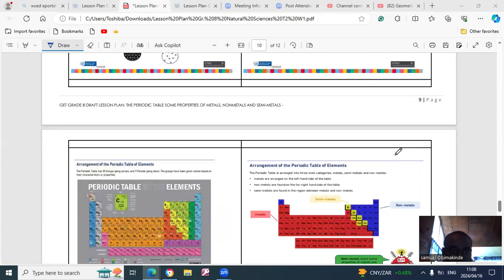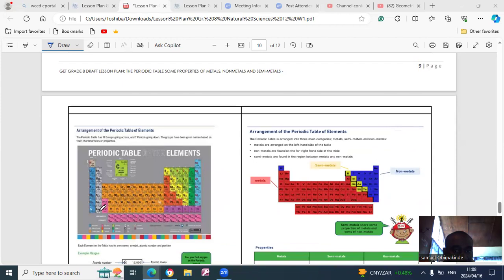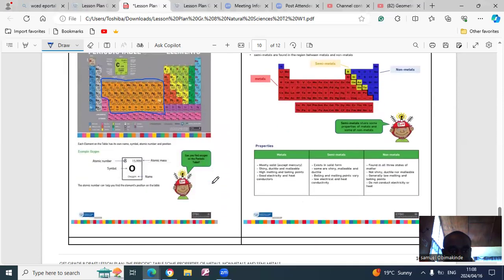So this is the periodic table. And as I've explained before, the elements to the left of the periodic table, the first two groups, are metals. The ones in between are called transition metals or transition elements. The elements in yellow that form this diagonal are semi-metals or metalloids. And the rest of the elements are non-metals.